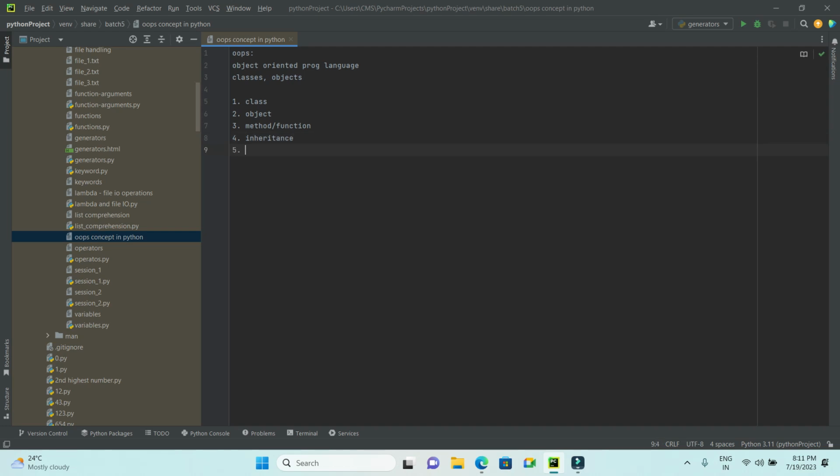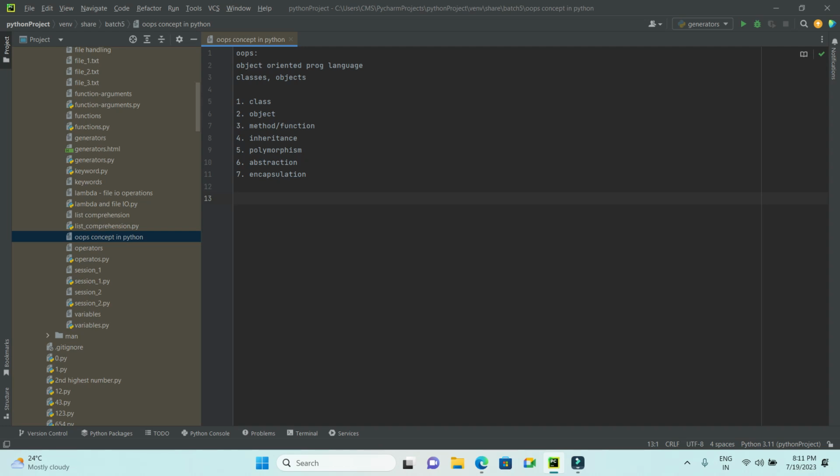Next, we have polymorphism, and abstraction, and the next one is encapsulation. These are the major principles of object-oriented programming. We will see them one by one in detail.